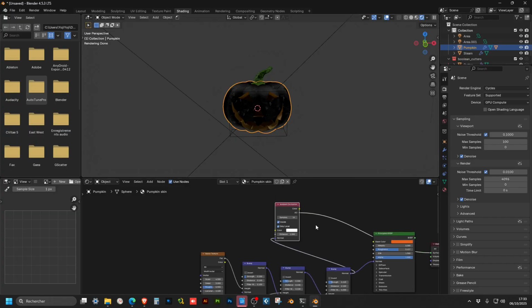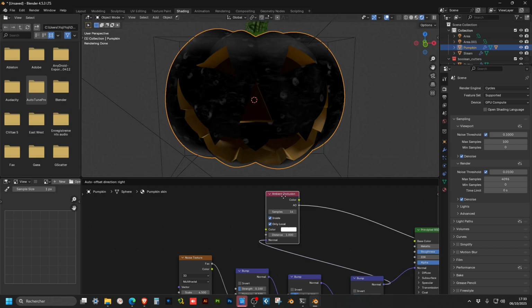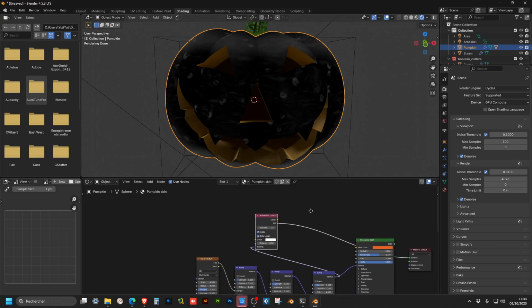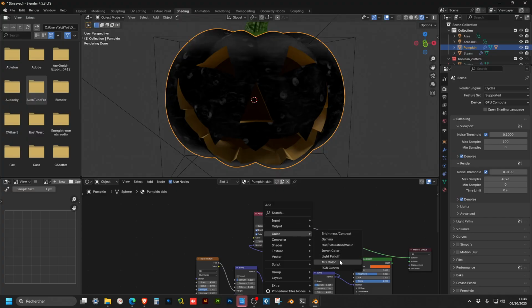Okay, so let's come back to the shader, and here we can now see the result of the ambient occlusion that I have here. So what I want to do is use this ambient occlusion value to create some variations in the color. So let's go here and mix some colors.